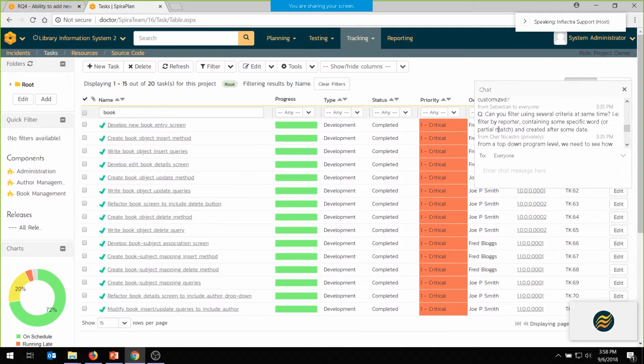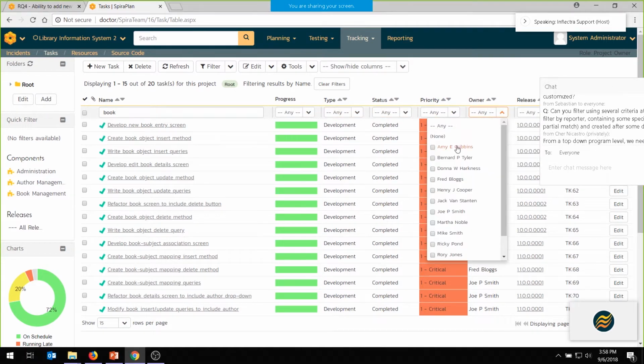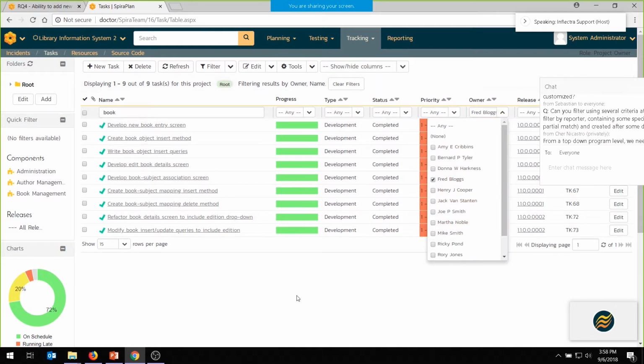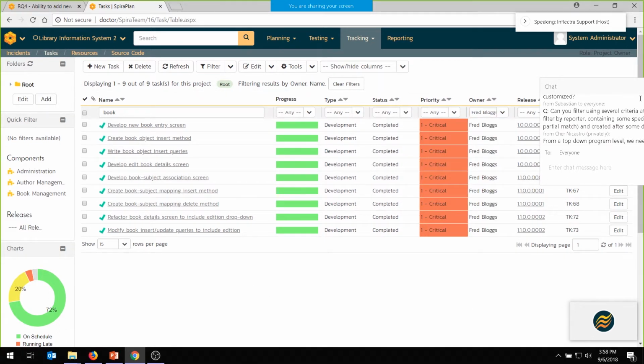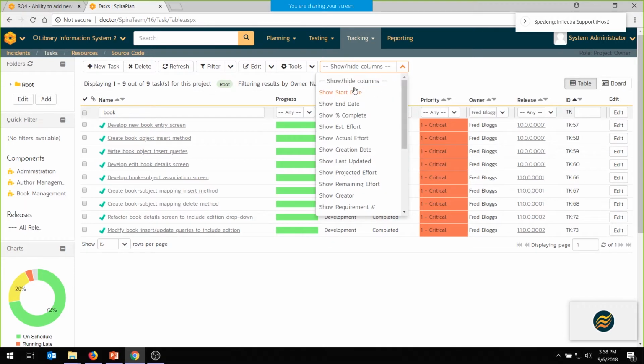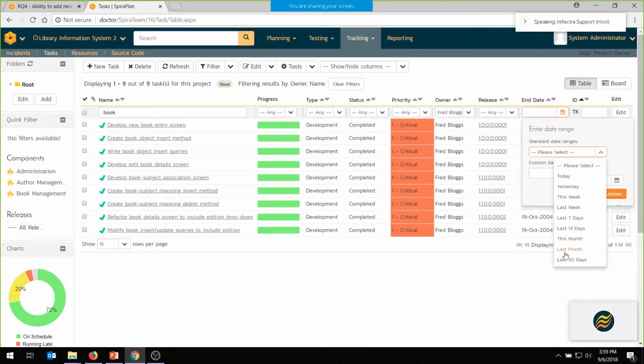That's a lot. And then the question was, so that's the free text part, and then if I want to also structure that with maybe a priority search or a person it's assigned to search, so I could do Fred, maybe Fred and or someone else, or maybe a date range search. That was the other question. So let me go in here. I'm going to close that window and let me show end date, and I could say show me anything that's between last week, last month, last 7 days, or if I want a custom date range.